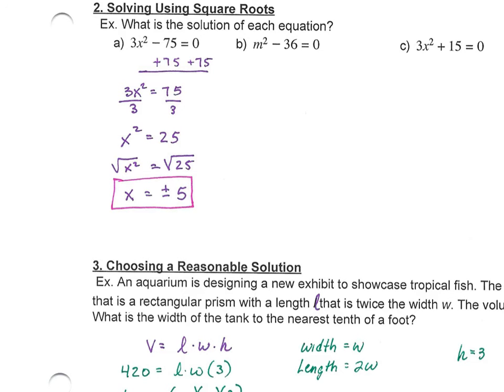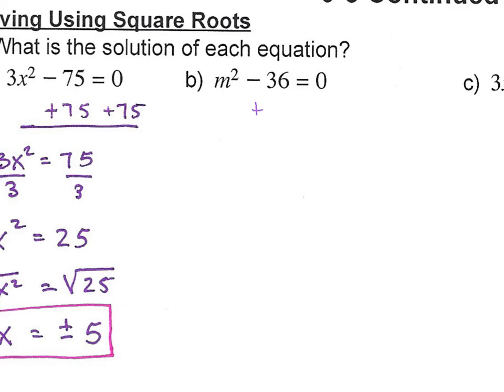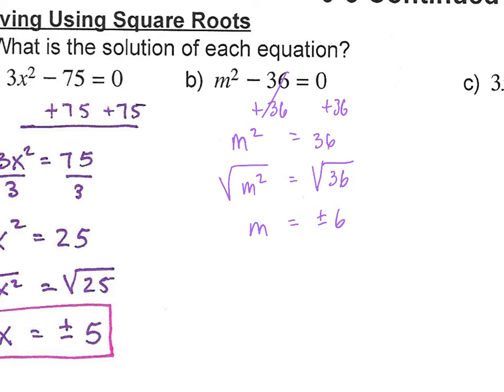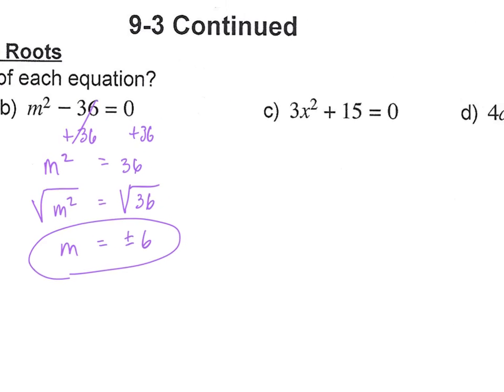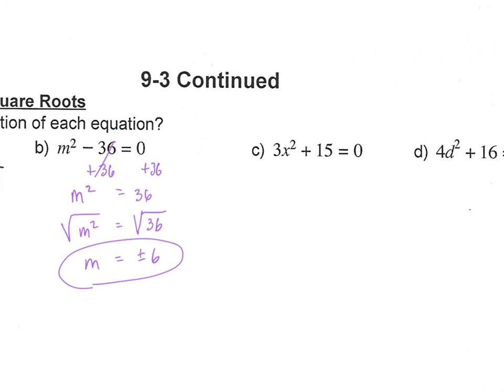So as we look at this next example, I want to isolate my variable. So I'm going to add 36 to both sides. And then I end up with m squared equals 36. I'm going to go ahead and do my inverse operations. So in order to get rid of the squared, I'm going to have to find the square root. And of course, helps if I write the problem correctly. And so m is going to be equal to plus or minus 6, because that is going to be the square root of 36. So there's my answer. Hasn't asked me to, but if I wanted to write that as ordered pairs, don't need to worry about that. Never mind. Okay, so moving on.